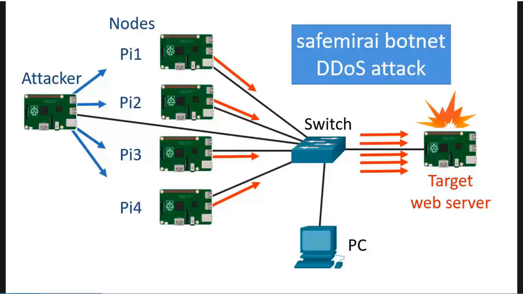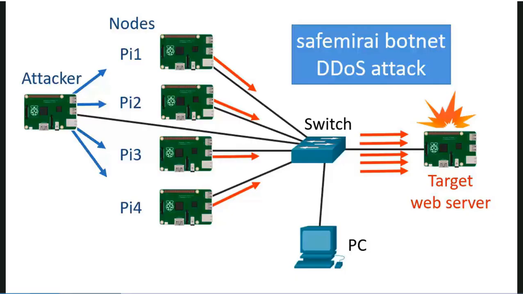Now, in this DDoS attack, I'm going to use a safe version of the Mirai Botnet. It's safe because it's not really spreading malware and exploiting machines. The scripts that were written were designed to work in a controlled lab environment or classroom environment. So we've called this the Safe Mirai Botnet DDoS attack.